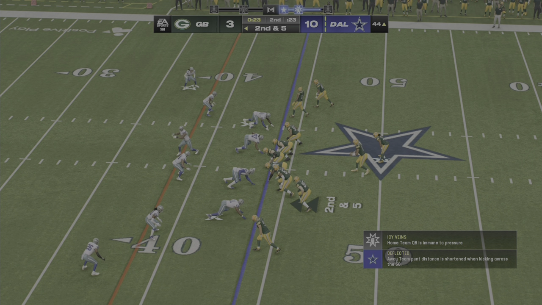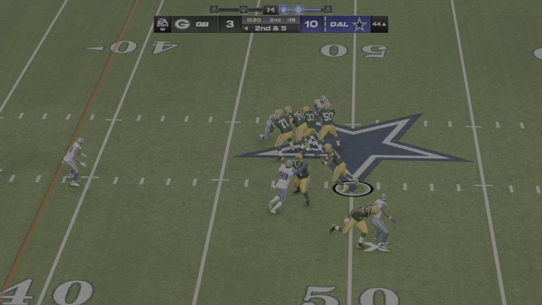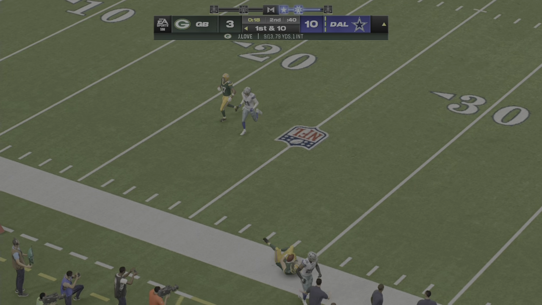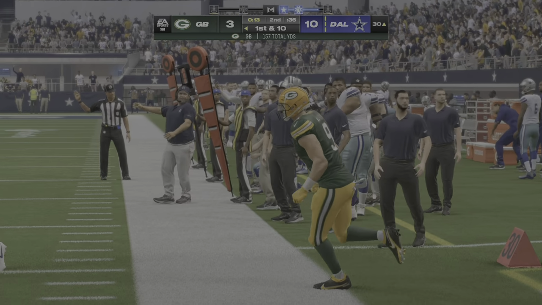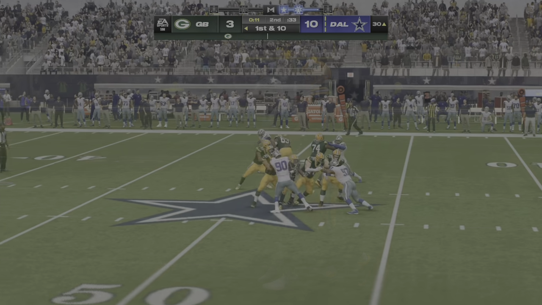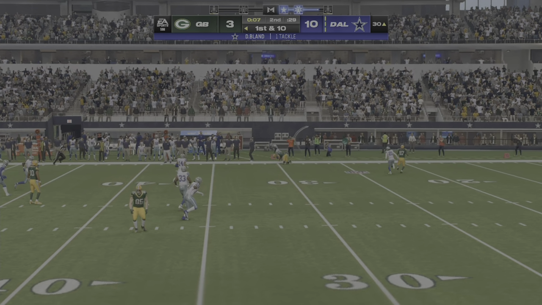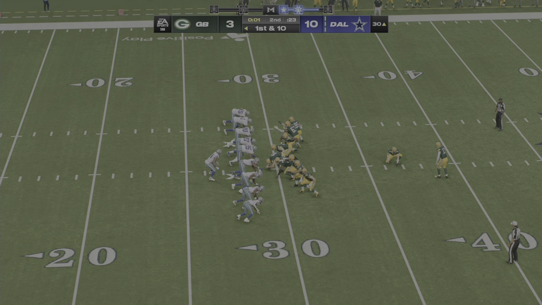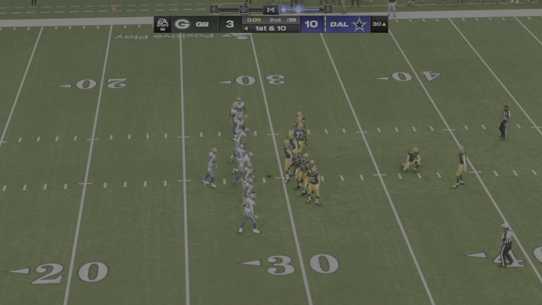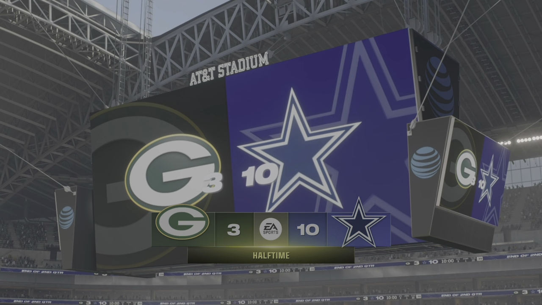Second and 5. Again, it's Love. And brought down, but able to get it to their 30-yard line. A good-looking drive for the Packers so far. It's a first down. So we have reached halftime with a touchdown. That's the difference on the scoreboard.